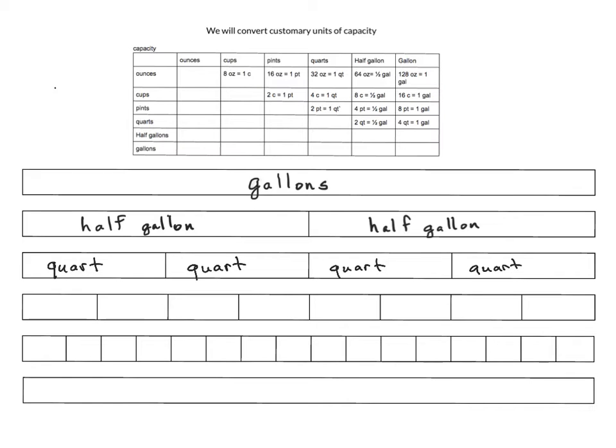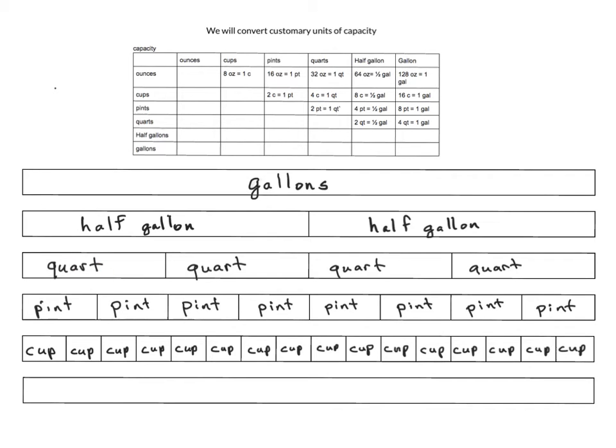So let's look at the customary units of capacity. The largest one is gallons. A gallon is like the big plastic milk container. Next, these aren't really units of measurement, but we have half gallons. Half gallons are if you bought milk in a cardboard or paper container. Most times those are half gallons. There's 2 half gallons in 1 gallon. Next, there's quarts. There's 4 quarts in a gallon. Quart, quarter, get it? Next, there's pints. There's 8 pints in a gallon. There's 2 pints in 1 quart.